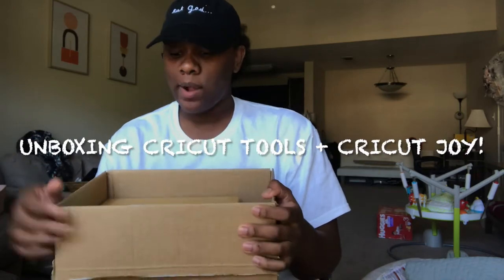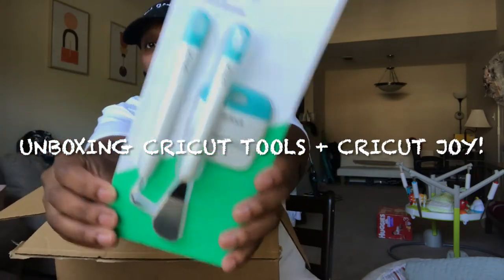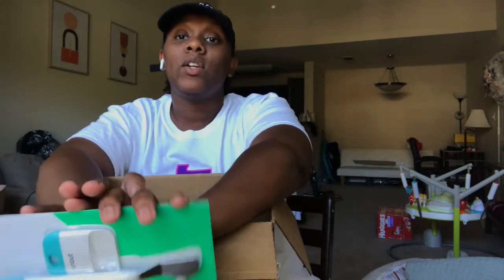So I got the Cricut Joy. These are the tools that I got — I got like the starter tool set. I literally do not know anything about Cricut, but I just had to come to you live and crusty to film myself opening this because I am starting a business. I'm going to start a business creating all of my graphics, gift boxes, and things that I always create, but now I'm going to be selling it for the first time. My family has been on me about this for years, so it feels so good to be able to say that something is mine.